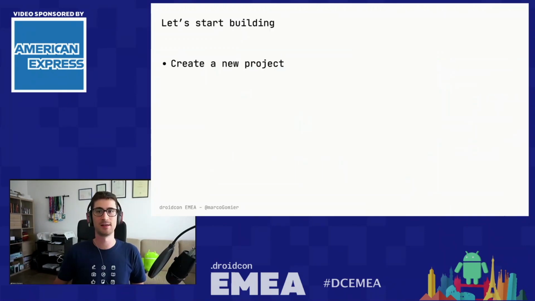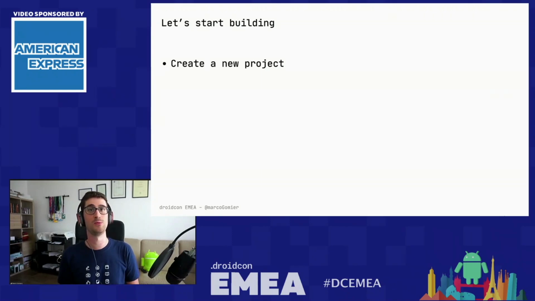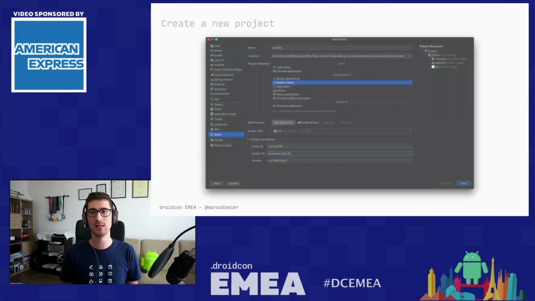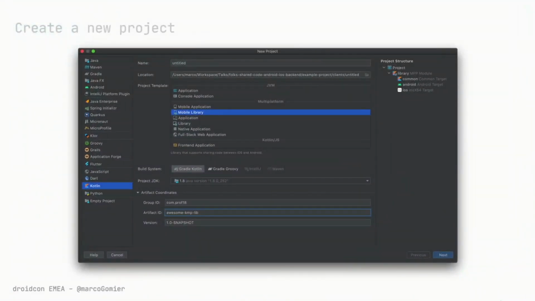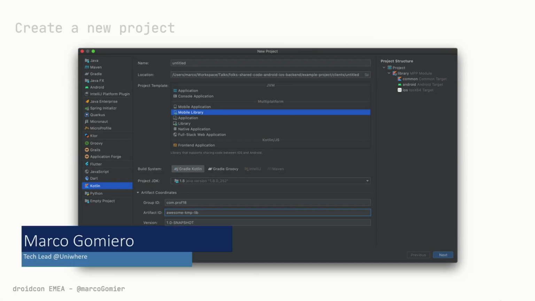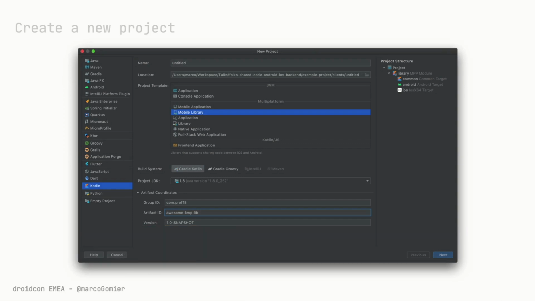So let's start building it, and let's start by building our HN Foundation library. Let's start by creating a new project, and I've done it with the wizard provided by IntelliJ that lets us create a mobile library with the iOS and the Android target.